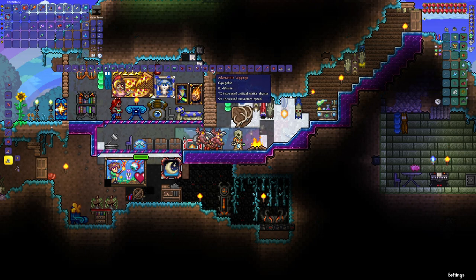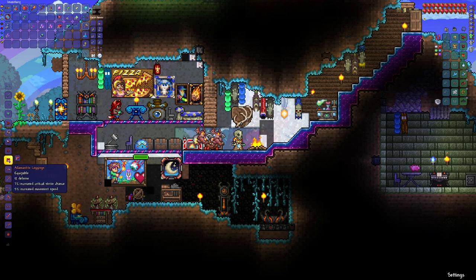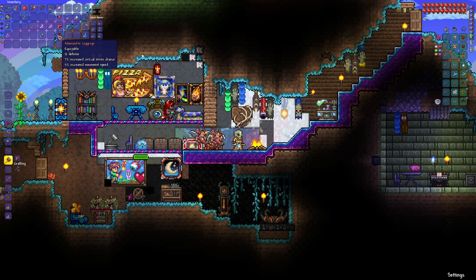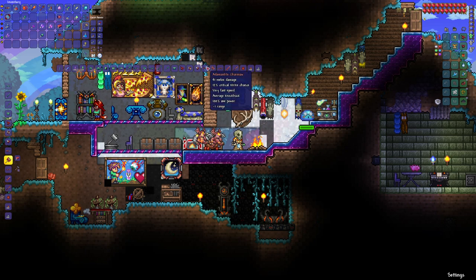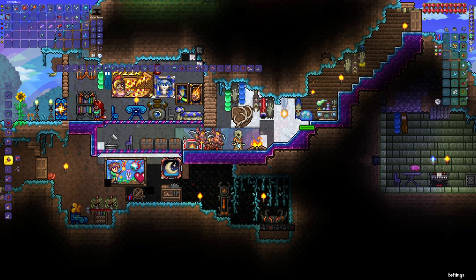So I'm missing adamantite leggings. There we go. Desmond, do you want an adamantite drill too? Sure. Okay, let me see if I can make one. Adamantite chainsaw, headgear, repeater sword.